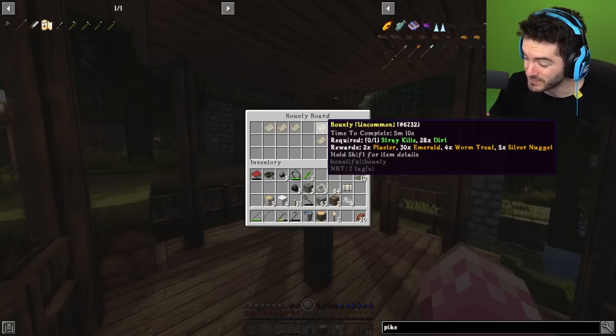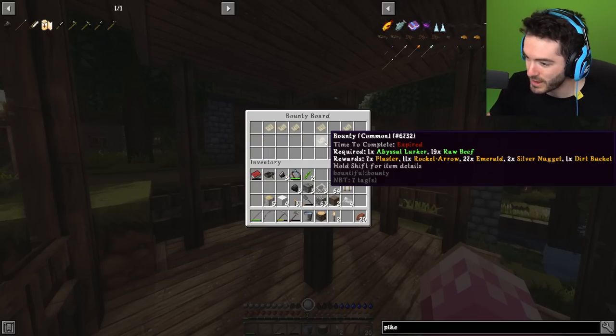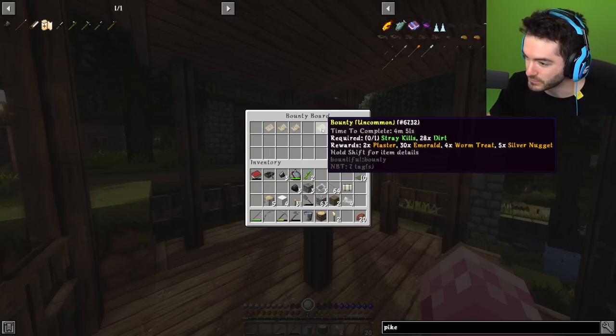I have to do it in 5 minutes, though. I don't know where strays are located, but that actually seems insane. Not getting 27 emeralds today. Expired. And then it just disappears automatically.